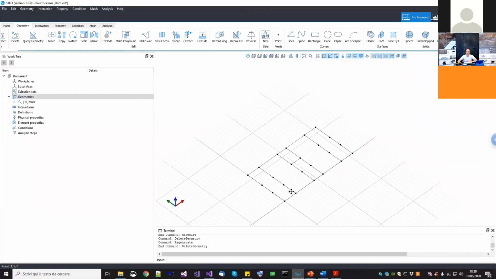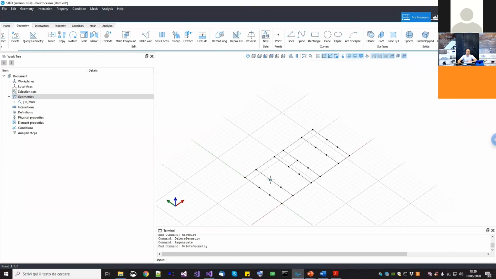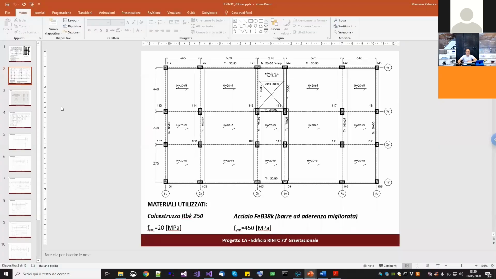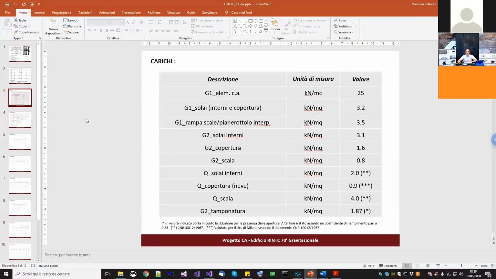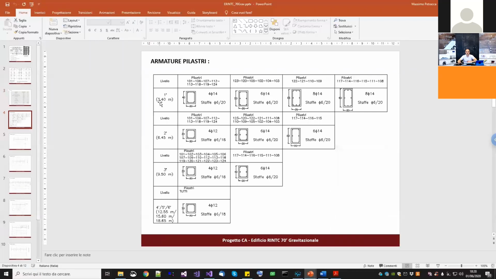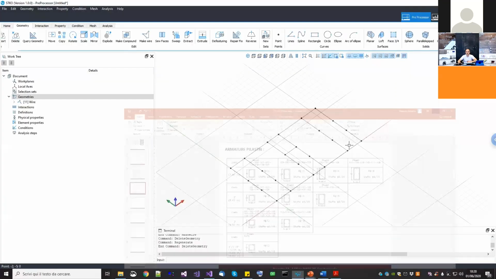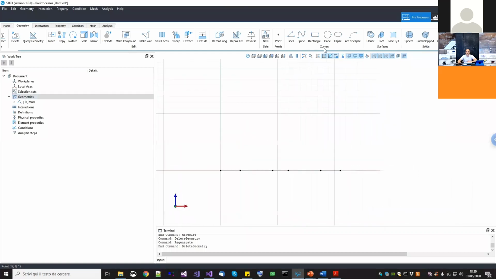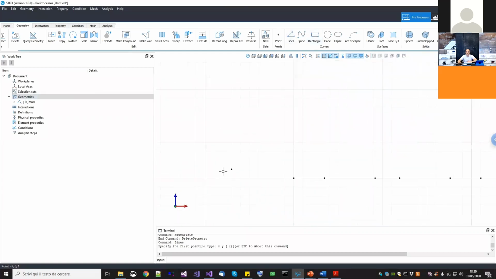Okay, now we can do the same. We need to extrude all the columns. Now to do the same, we go here and see the elevation of each floor. Now each floor, basically, we have only the first floor, which is 3.4 meters, and all the others 5 floors are 3.05 meters. So how do I do this? I go in front view, and I can draw another path, for example, here.